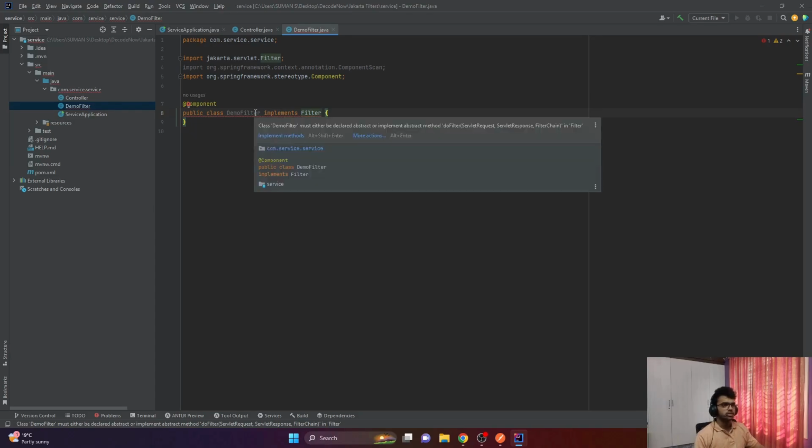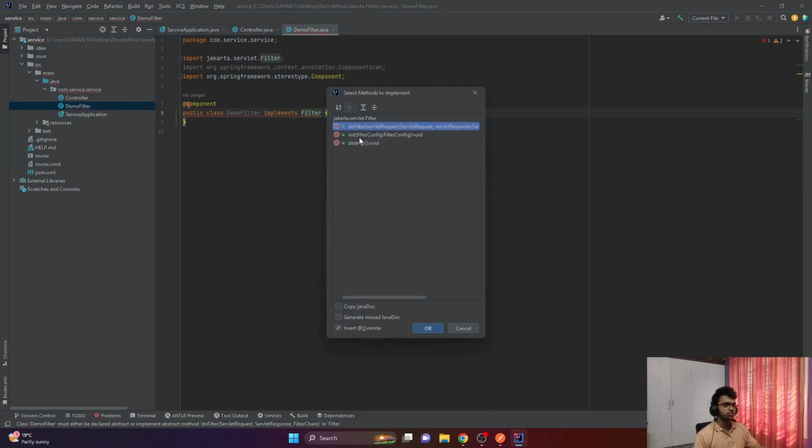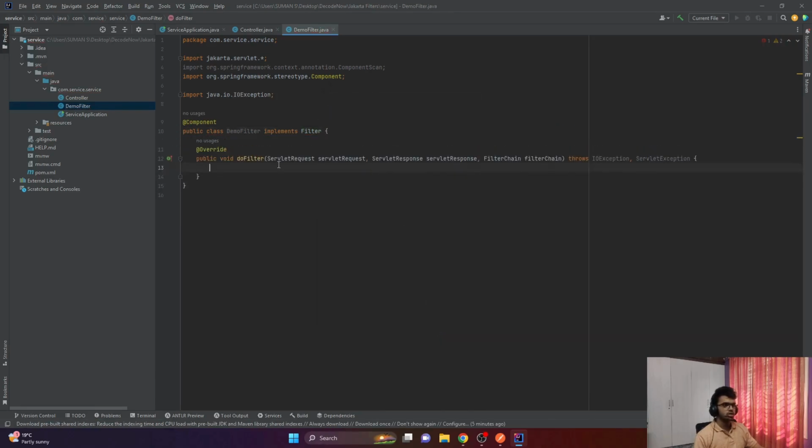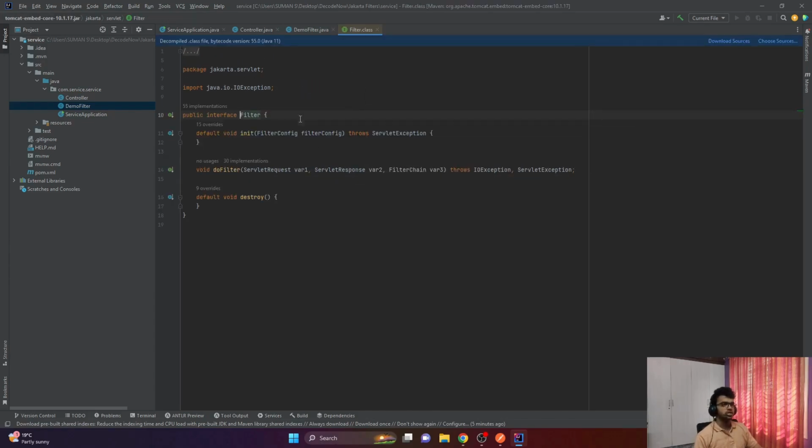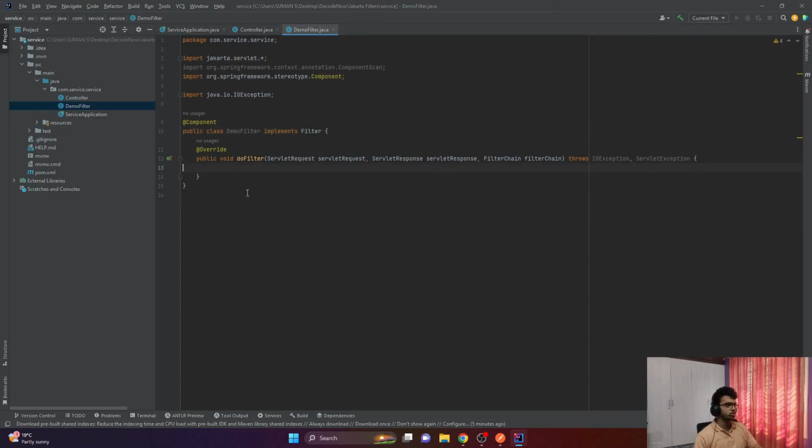It says implement methods, so click on that, select doFilter and click OK. So now it is implementing this doFilter. Basically, Filter is a Jakarta interface, and it has this particular doFilter method, and we are overriding it to implement our own logic here.